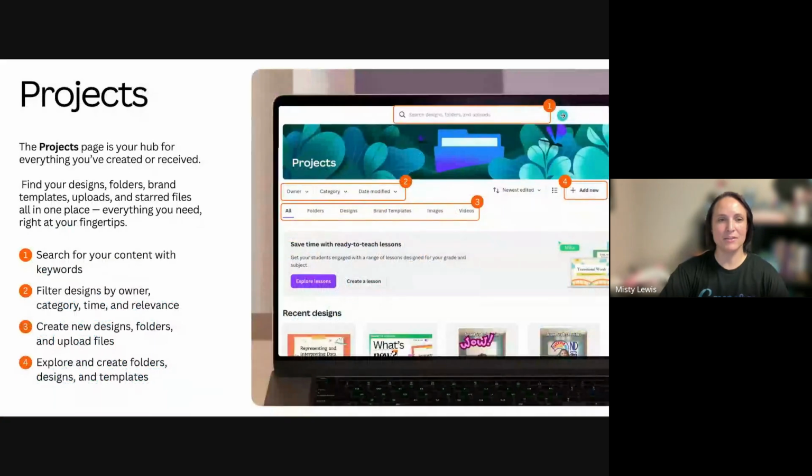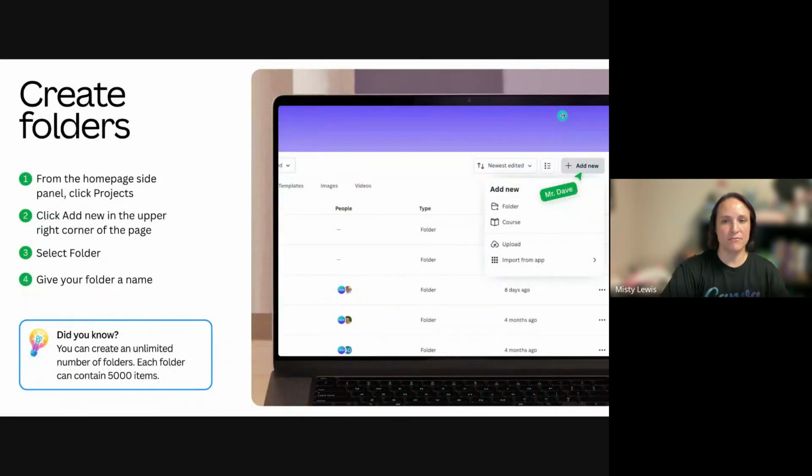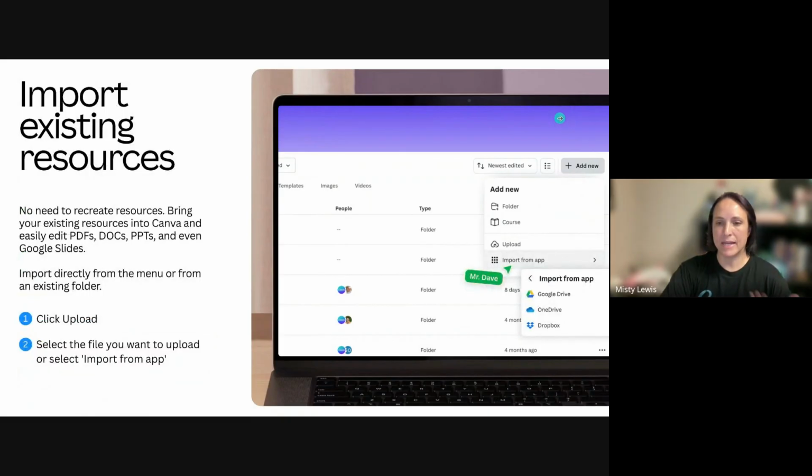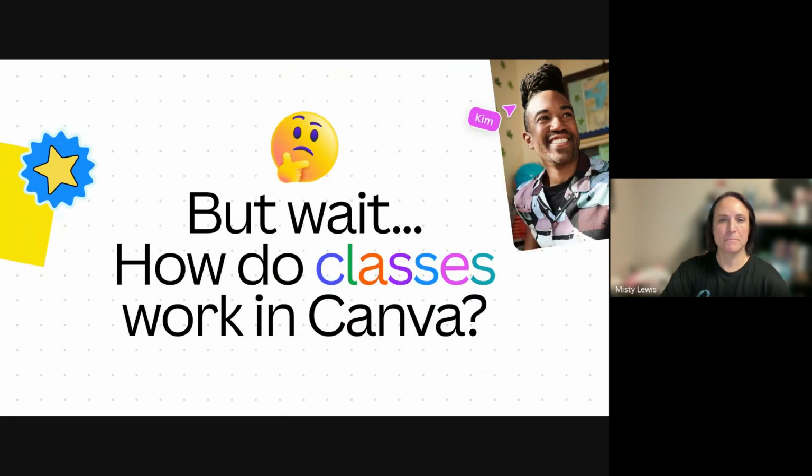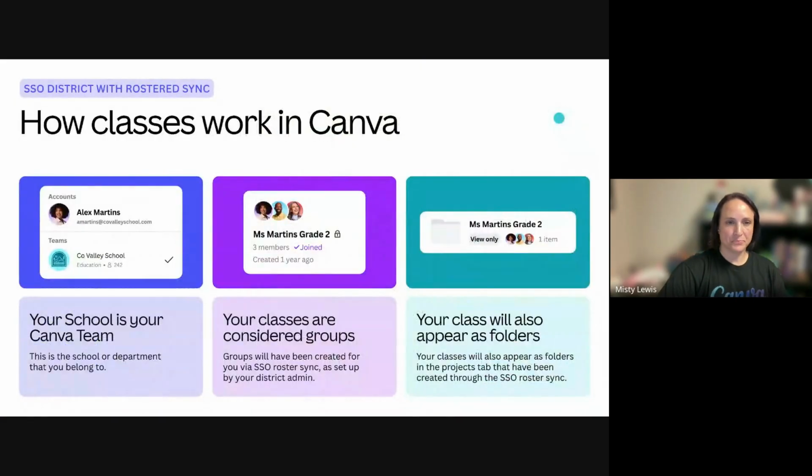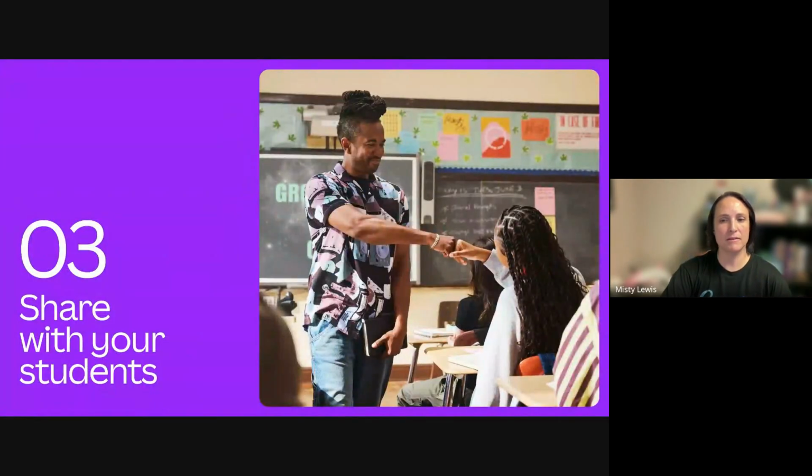So we talked about how to organize your projects and create folders, and how to import existing resources. Again, your classes will be synced for you, and they will be under your classes in your homepage.